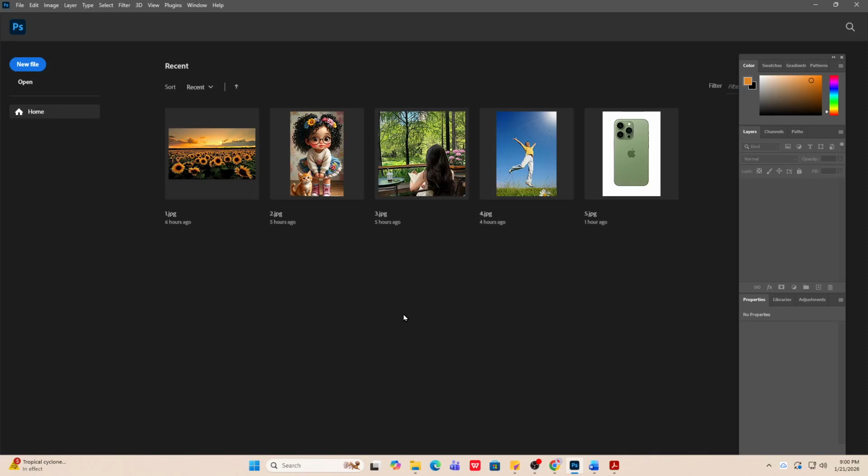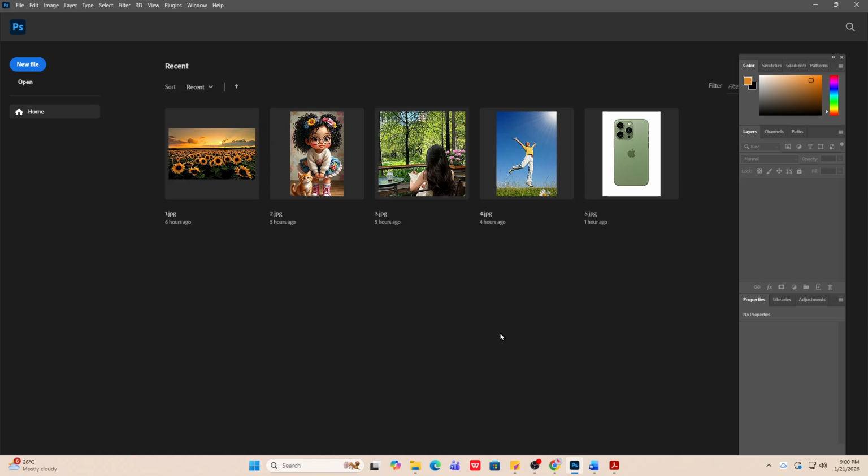In today's video, I'm going to teach you how to reset Photoshop to default settings. Whether Photoshop is acting up, running slowly, or you just want a clean slate, resetting your preferences can quickly bring things back to the factory defaults. Before we start, keep in mind that this will remove your custom settings like workspaces, tool presets, and preferences. So if there's anything you want to keep, note it down or back it up first.